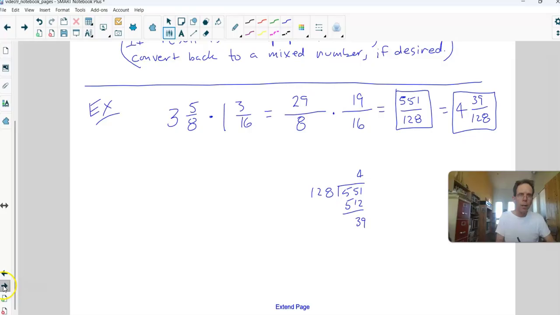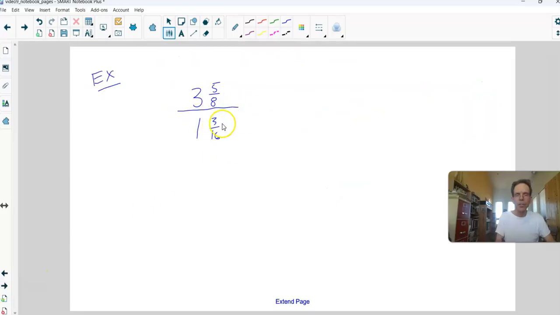Okay, I've got one more, a division one. I'm writing it like this. Could we write it as two improper fractions dividing in horizontal format? So 3 times 8 is 24, plus 5 is 29. We have 29/8, and then we're dividing by that 19/16. Now, if you remember, when you're dividing fractions, that's like multiplying by the reciprocal. So we're going to take 29/8 and multiply by the reciprocal of 19/16, which is 16/19.